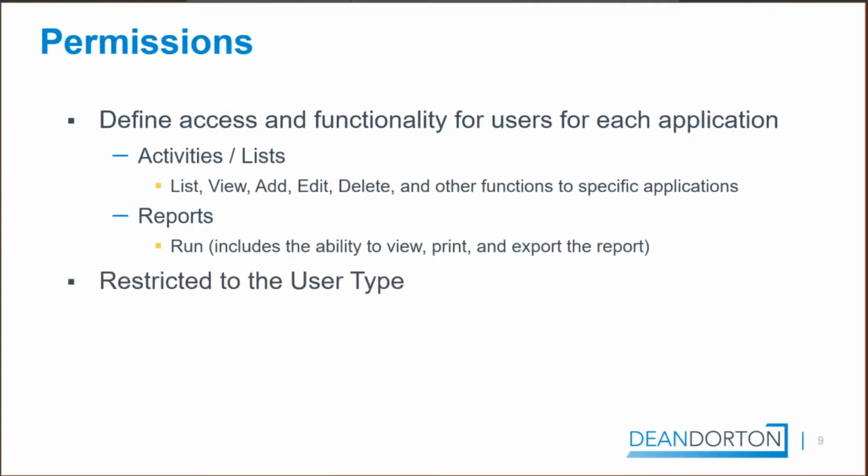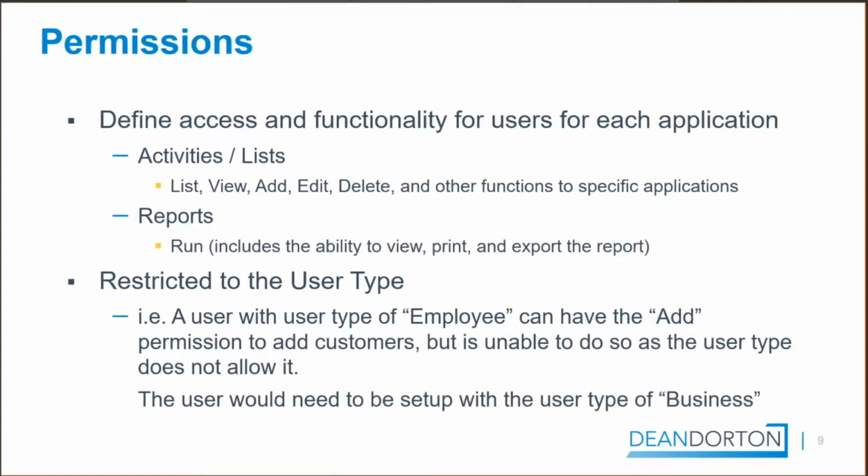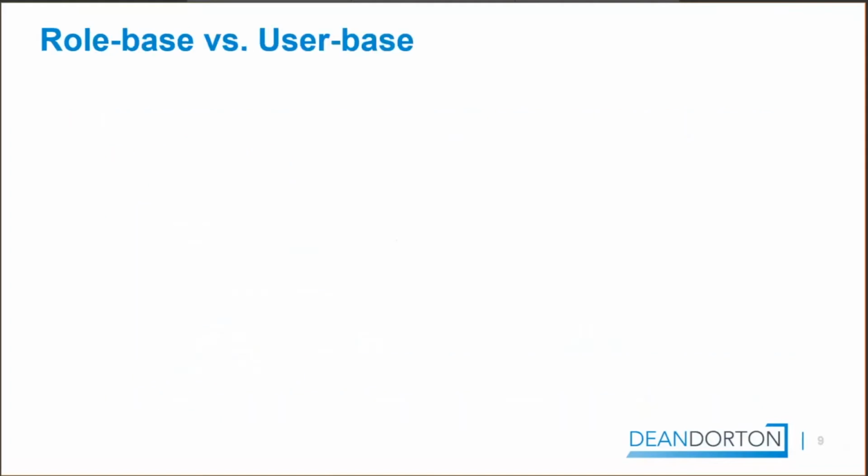So when it comes to the permissions, and I'm trying to add, I have a nice example here, but there's an impact for the user type. So as a user, if I'm trying to add a customer and for some reason it's not letting me, try to keep in mind that it's restricted based off the user type. So if I have a user type of employee, I simply might just need to upgrade my user type to a business user type. And that will allow me then to add, right? So it may look like I have permissions, but for some reason I'm still restricted. Keep in mind that user type might have an impact on that.